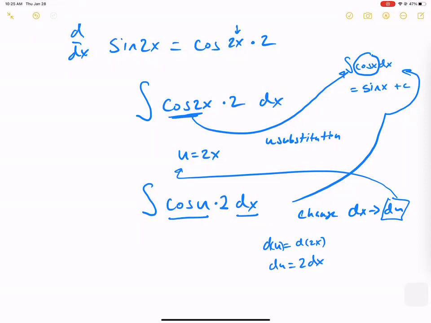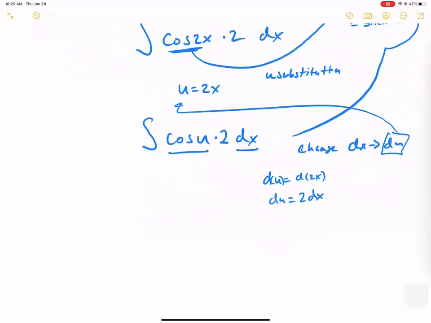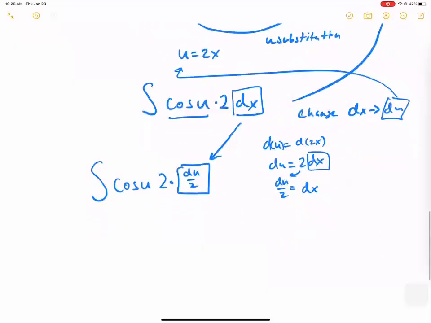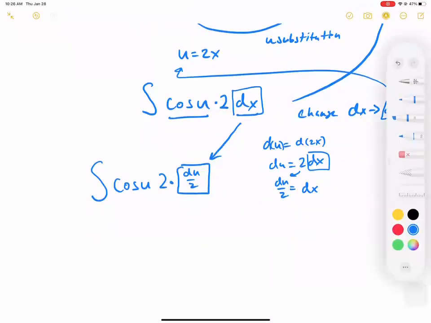Now we are going to replace our dx here with this dx. So I'm going to solve for dx, because I need dx to be alone. So du over 2. So take a look, I just divided it over. And we're going to substitute it back in. The integral of cosine u to dx, which is now du over 2. We substituted it with our identity. Something really cool is going to happen. Take a look, everyone. Something really cool is going to happen. The 2's are going to divide out, right?